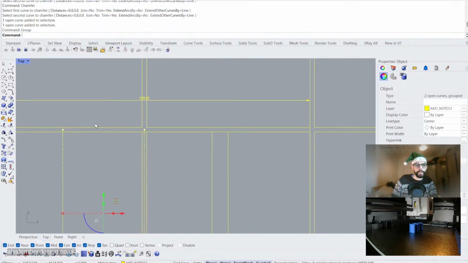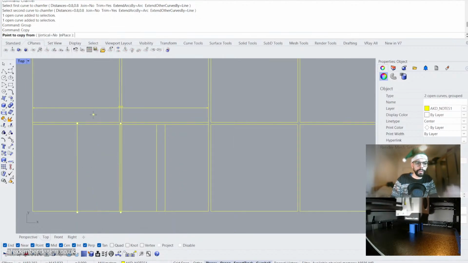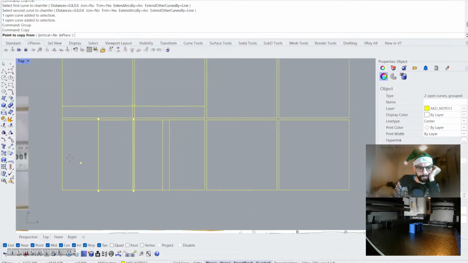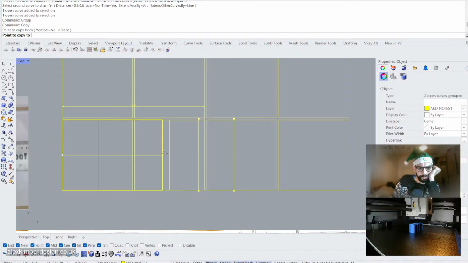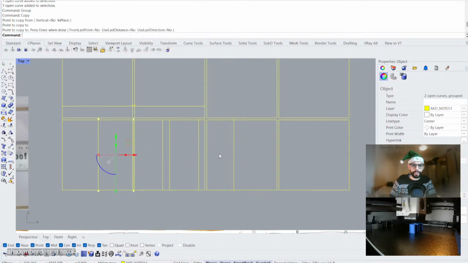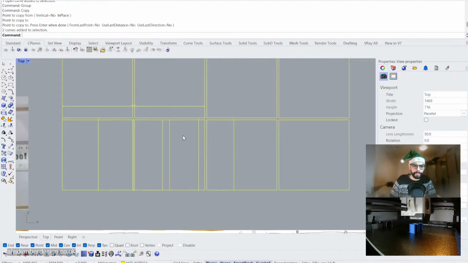Make a little group out of those and copy. Did that only take the center?